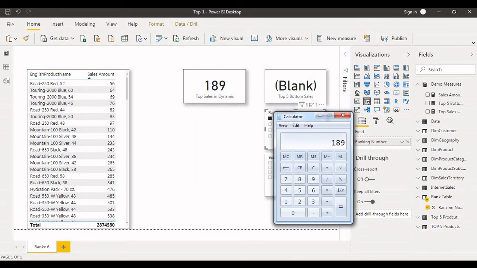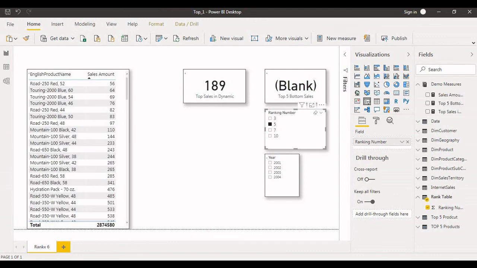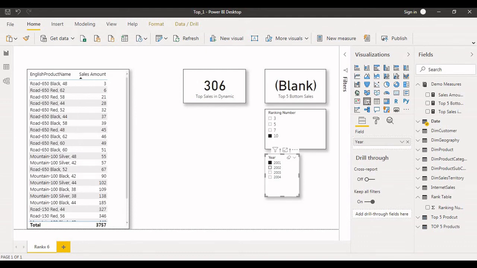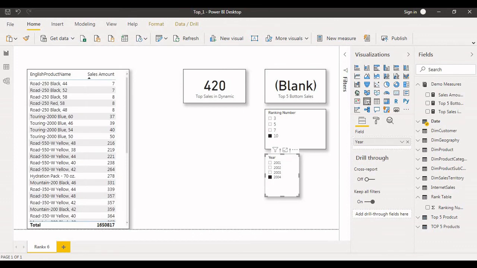Like that, top 5, top 7, top 10. If you want to see the top 5 product sales year wise, you can take it year wise in 2002, 2003, 2004, or top 3, top 5, top 7, top 10.